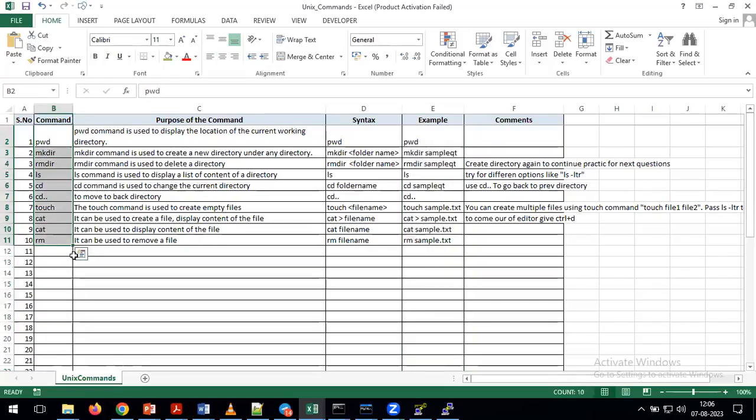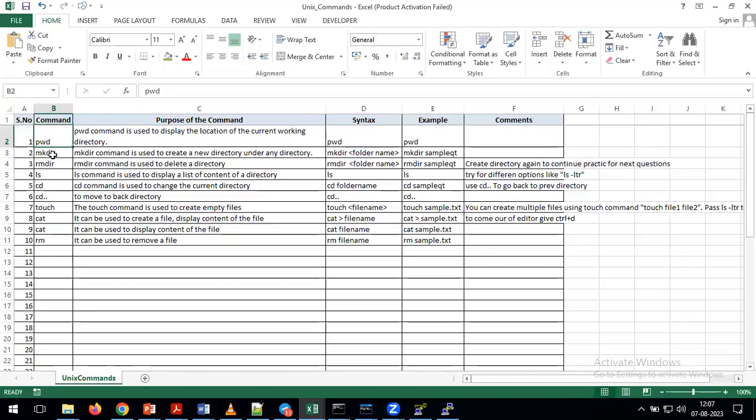Because if you are going to work as a cloud data engineer, you should have minimal knowledge of the Unix commands. So I will give all the commands information: the purpose of each and every command, in the same way the syntaxes, and the examples also. With that, you can start the practice on the Unix commands. Don't think that it will take much time, and if you want, I can cover it quickly.